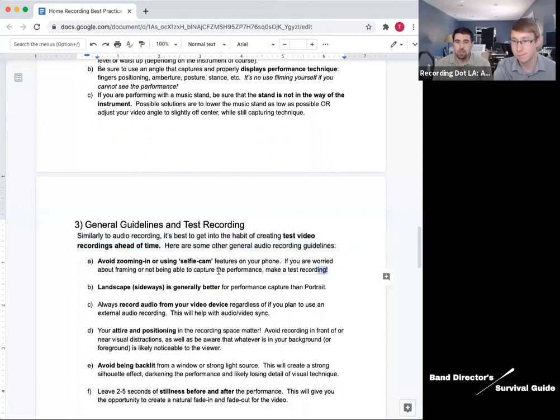And so hopping right into it, the first two, I would say, are for when you're using a phone. It's generally a good idea to avoid zooming in, as well as using the selfie cam feature of a phone. If you can't see something, or if you're not sure if you can see it, I would say do a test, find out, and then move back or move in. We really don't want to be zooming in. As Tyler mentioned, of the two cameras, the one that's facing outward is usually higher resolution than the selfie cam. And generally landscape is going to be better than portrait. So that's something else to watch out for.